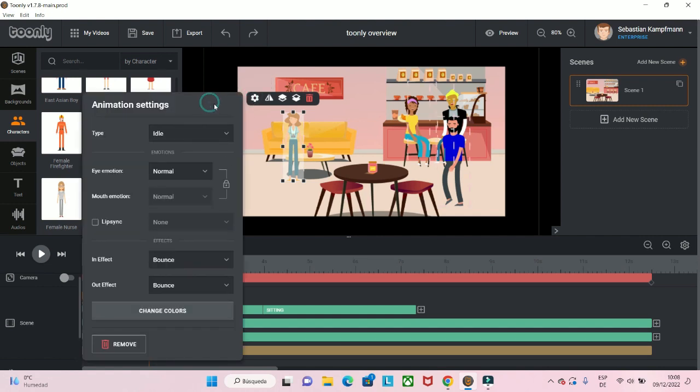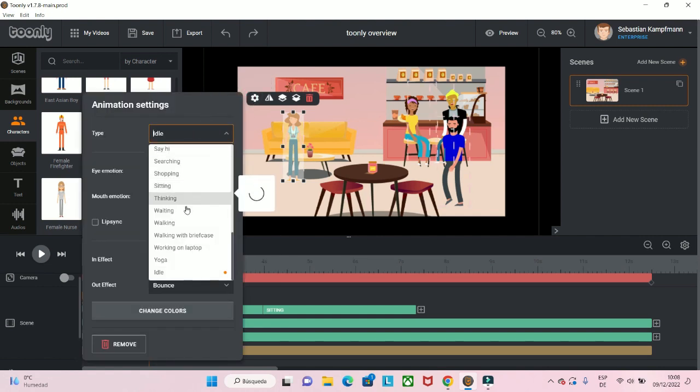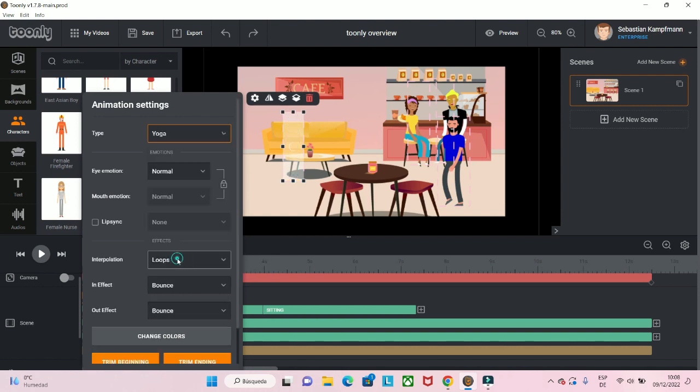Now we add the animation type here from yoga. Walking on laptop you can also use, but this scene is with another chair and with a table. That doesn't make sense here.